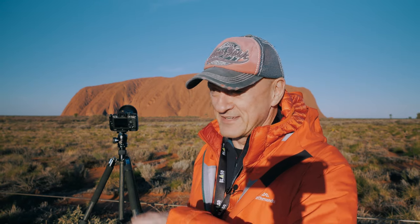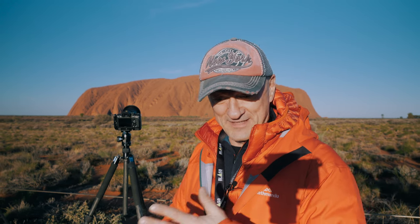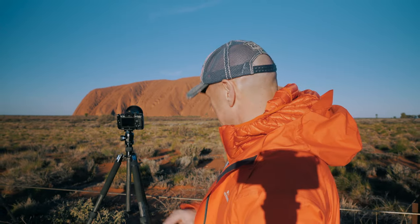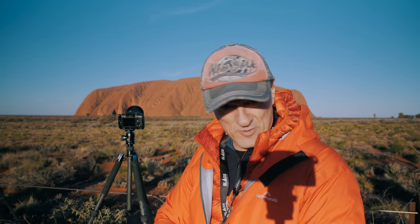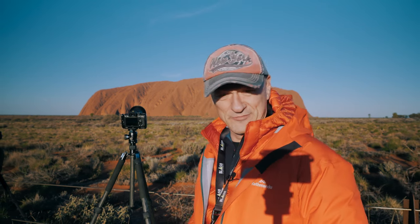And then later on, once the sun goes down, we'll either stay here or we'll go across to one of the dunes and try and get a little bit of elevation, and we're going to try and shoot the galaxy here as well. So we're expecting to see the galaxy in all its glory, and I'm going to try and capture the galaxy immediately behind the rock, the galactic center above the rock itself. Anyway, the time now is about 5:15, so we've got about half an hour to an hour before we get true sunset. So we'll just get set up, take a few test shots, and wait for the magic to happen. Okay, we'll come back and talk soon.